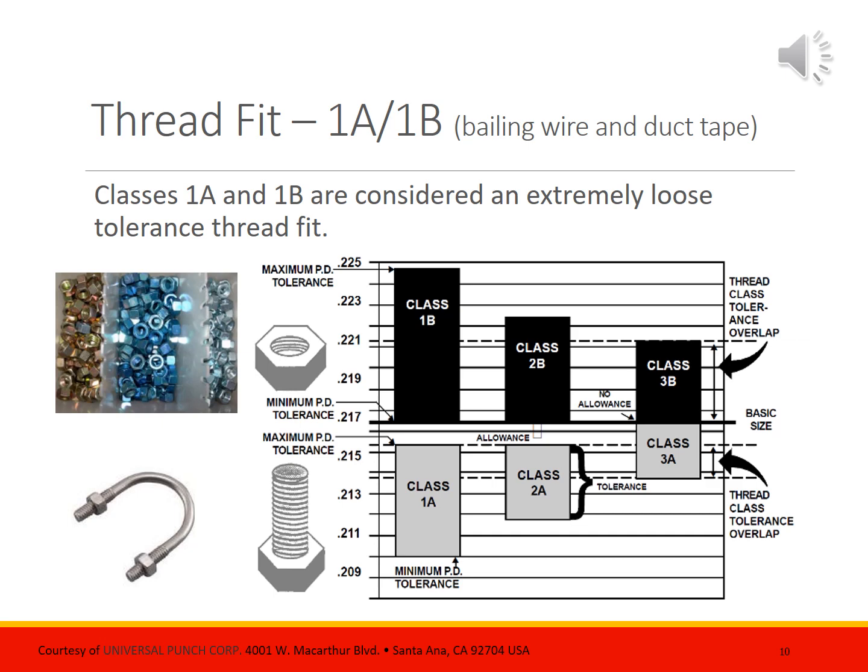Now specifically for class 1A, 1B fits, note the range of the pitch diameter for each part. The length of the bars represents the range of the allowable pitch diameter size. 1A, 1B are hardware store, muffler shop sort of stuff, right? Not super high strength or high load, and we'll talk about that in a moment. However, this class is suited for quick assembly, easy disassembly. Outside of low carbon threaded rod or muffler clamps, this thread is rarely specified in engineering solutions.